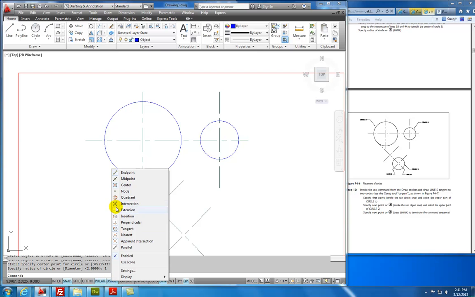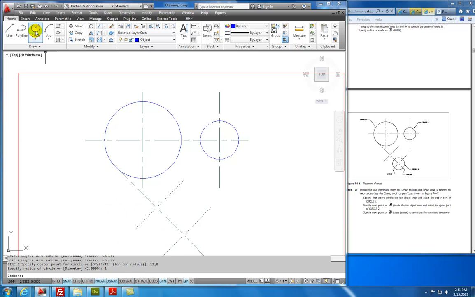If I right click on it, and I'm going to make sure intersection is down, and I'm going to say circle, and there. Now I've acquired the intersection, and then the radius for that, the default is 1. It remembers my last radius, or I can just type 1 again, and now I've completed these next steps.